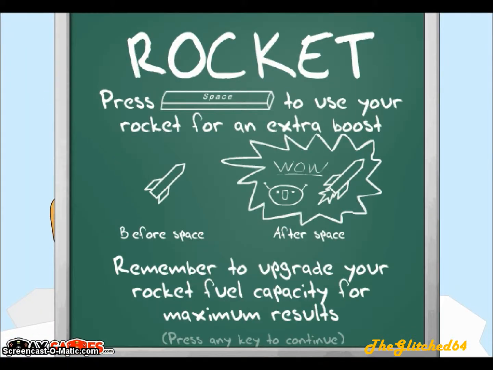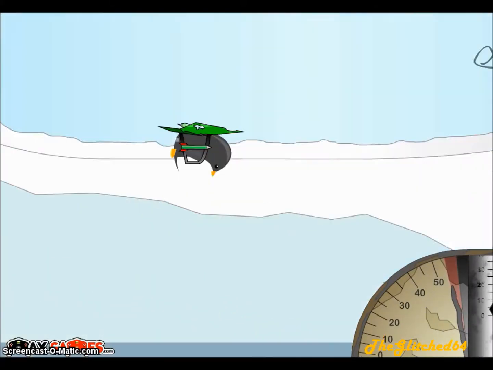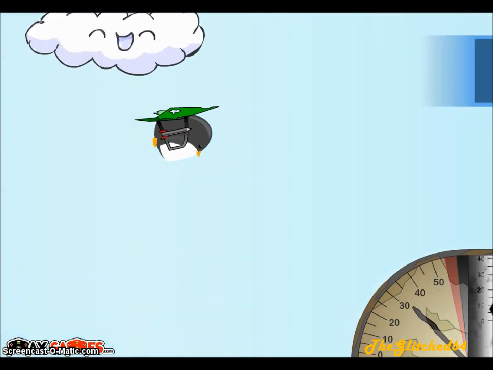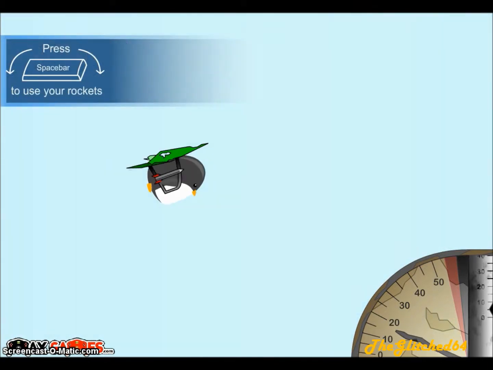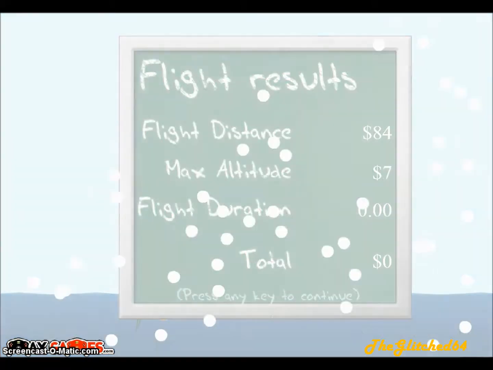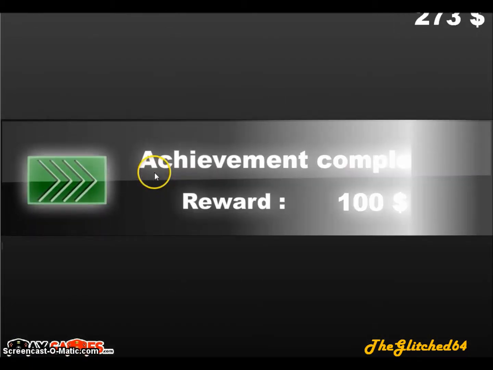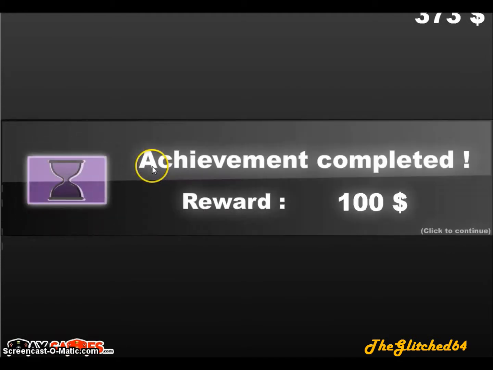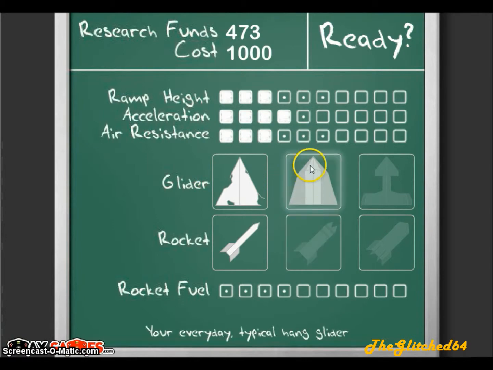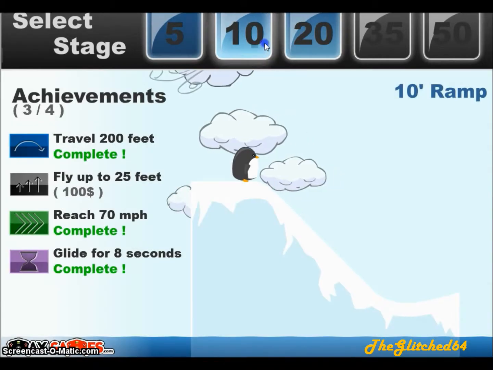Okay, now it's on to the 10 ramp. Oh, we've hit the red zone. That's okay. Is that 8 seconds? Yeah, distance! And speed! And time! Oh, goodness. We got all of them! Yay! And we can go to the 21. Can we fly up 25 feet, though?